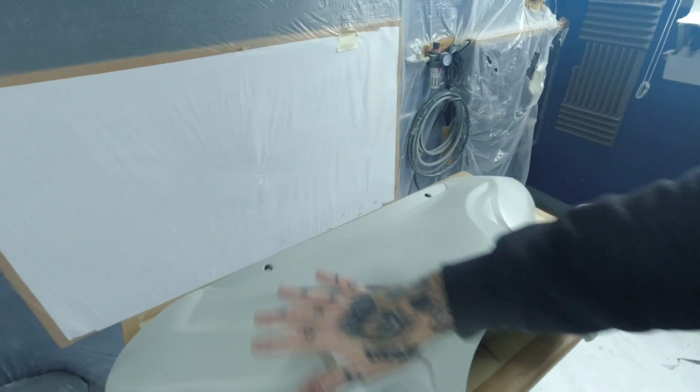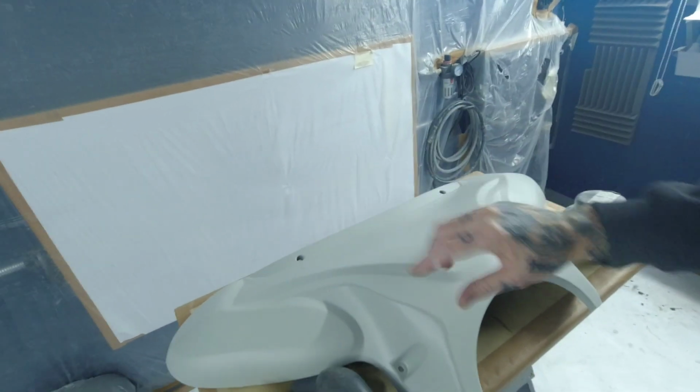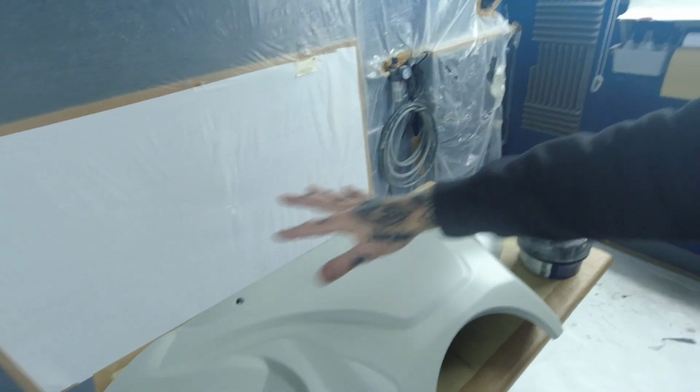Now, the first thing we're going to do is guide coat, and I've got some here. This is basically the same one that you've seen in that little clip. This one is a powder form. You can use a black aerosol paint exactly the same. What you'll do is just back off from your panel with an aerosol and lightly mist over it, so you're getting black speckles of paint over your primer. So if that's your primered surface, you could aerosol over the top very lightly and leave little black speckles.